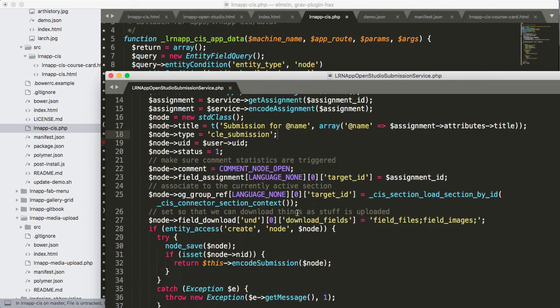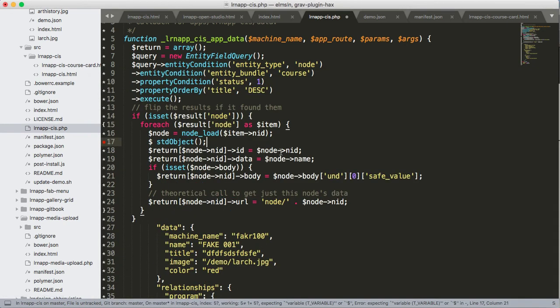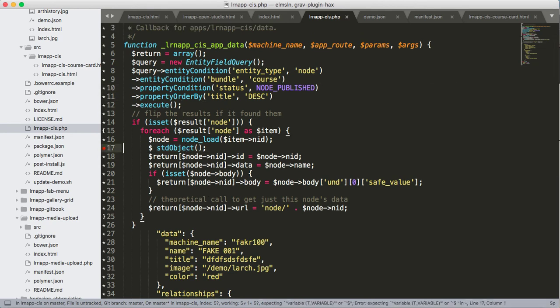Okay, and then entity field query. Ah, see, it's just bundle entity condition. So let's do that. Make sure it's published. Okay, and then put that here so that it's course. Now, much like I was borrowing things on the front end, I can borrow them behind the scenes as far as Drupal's module system, PHP in general, just standardized development practices here. So let's do this.